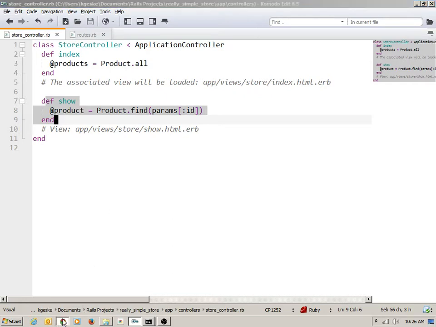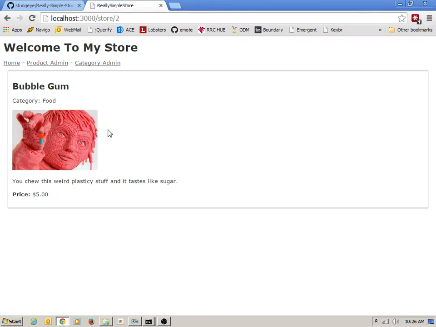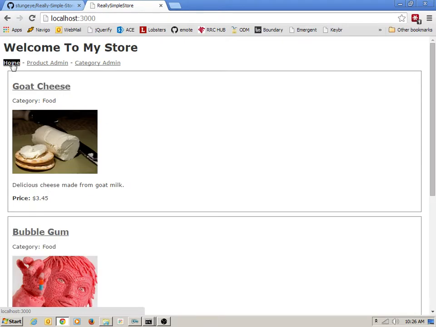What I'd like to add is a simple search. Maybe I'll make a partial for the search, and I'll make it appear below this simple navigation menu. We'll make it so that when you search for a product by name or partial name, so if I put in cheese I should get goat cheese, or if I put in goat I should also find goat cheese, it would return to us all the products that match the keywords that I'm searching for. That's what we'll start with.